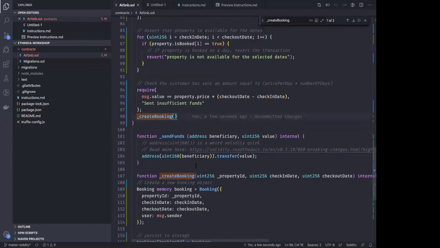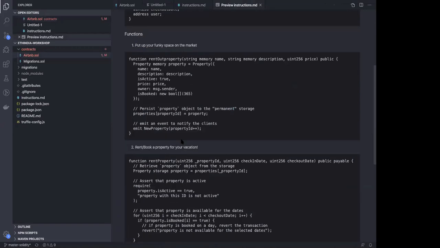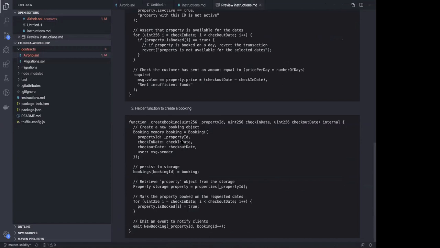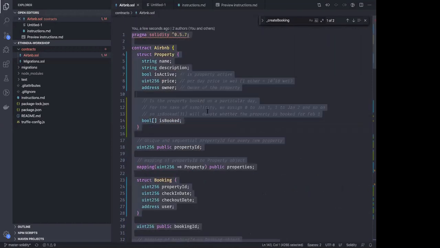And what is it expecting? Property ID. Maybe I mismatched somewhere. So I'm passing this property ID, then next, check-in date. After all validations, I'm just calling the create booking function. Okay, so this is our Solidity contract.